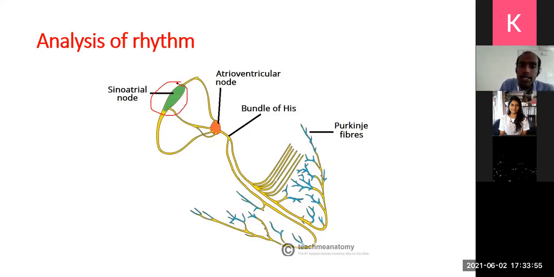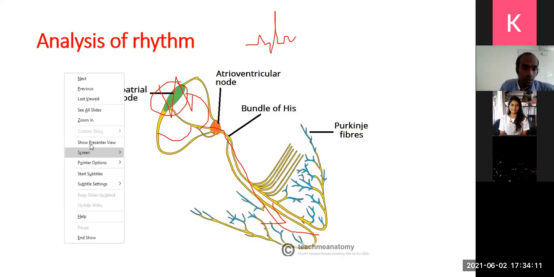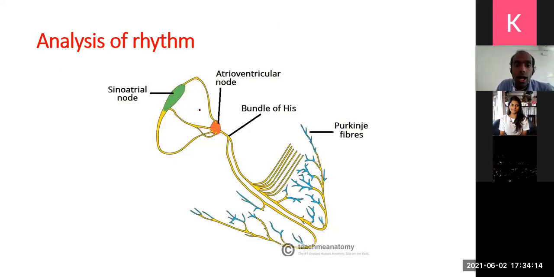So normal current: sinus node running the show, normal atrial depolarization, normal P wave, going down through the node and down here, the normal pathway, so QRS and T are normal. Okay, fine. If the current starts there, there is an abnormal P wave, some abnormality which we'll talk about in a little while, but QRS and T are normal because it is going in the normal pathway. QRS and T normal.